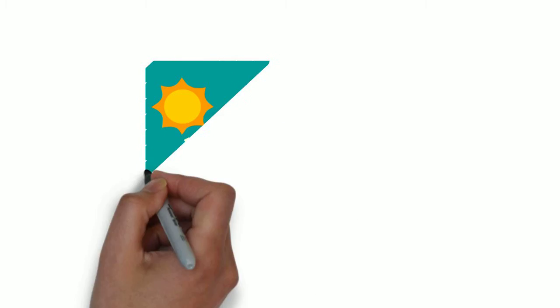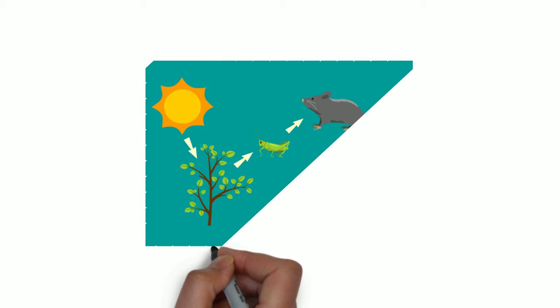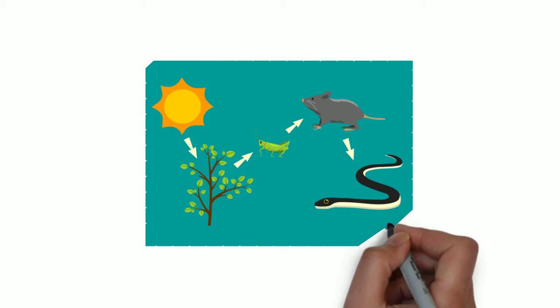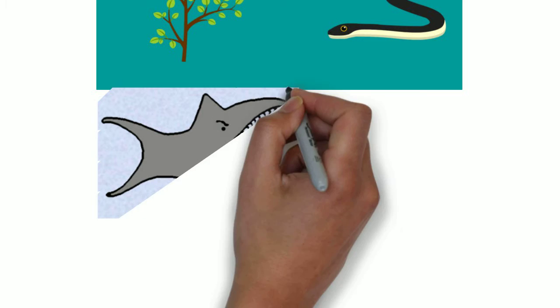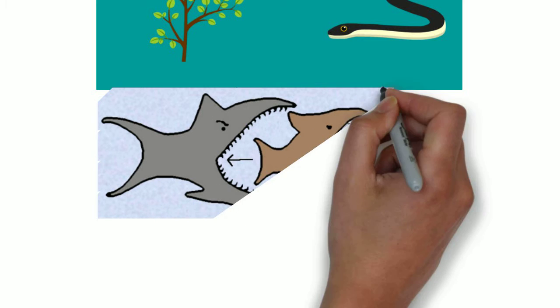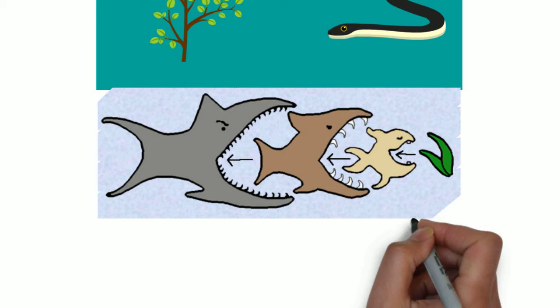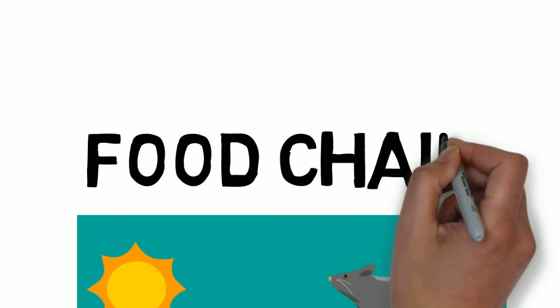In today's lesson, we are going to talk about plants and animals and how they all benefit each other in their environments. You see here how animals eat other animals and those animals eat plants. And in the second drawing, you see the same exact thing except they're fish. Fish eat other fish and other fish eat plants. And this is a concept we know very well in the environment, and it's called a food chain. So we're going to discuss a little bit about food chains.